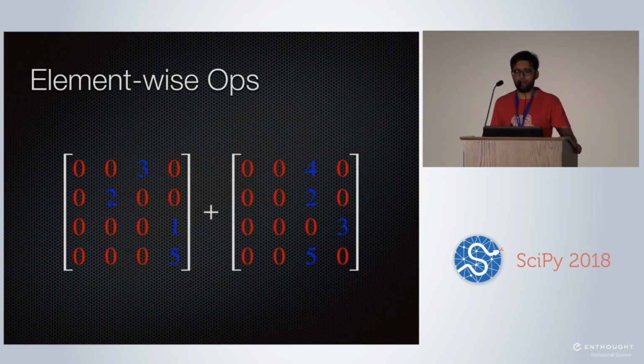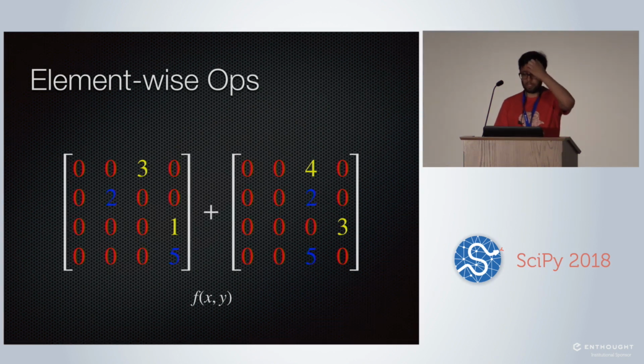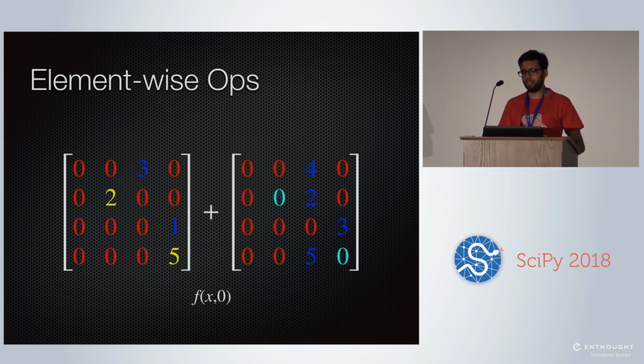Let's talk about element-wise operations here. Suppose we want to add two sparse arrays, and remember that only the non-zero elements and their positions are stored. We don't really have an array that we could loop through to do this. So what we do is we first identify the elements that are non-zero for both arrays. Those are highlighted in yellow here. And we perform the operation on those. Then we highlight the elements that are zero in one array and non-zero in the other, and similarly for the third array as well. This gives you three groups of elements that you would perform operations on.